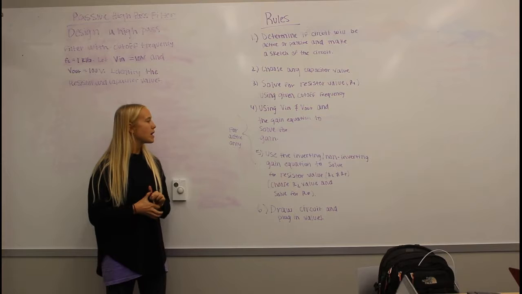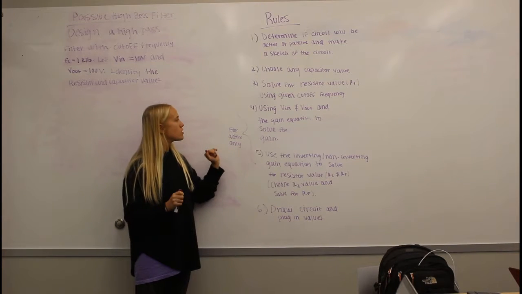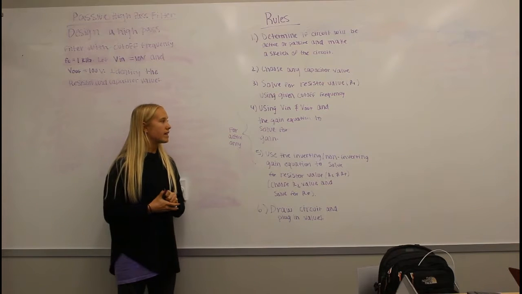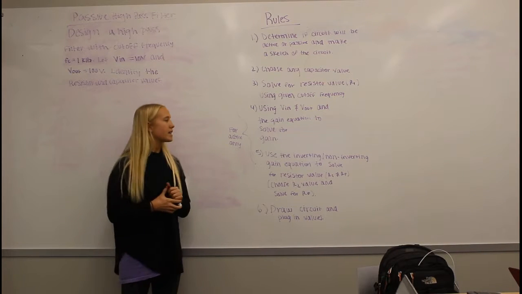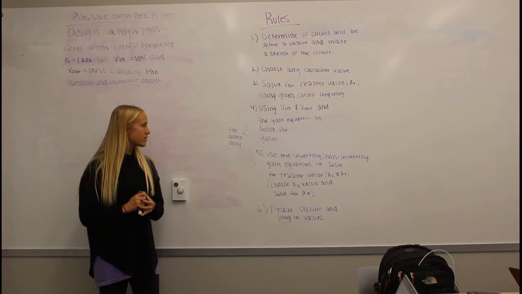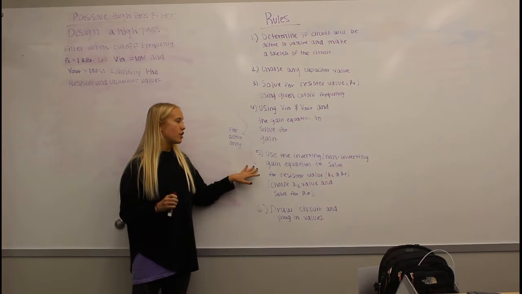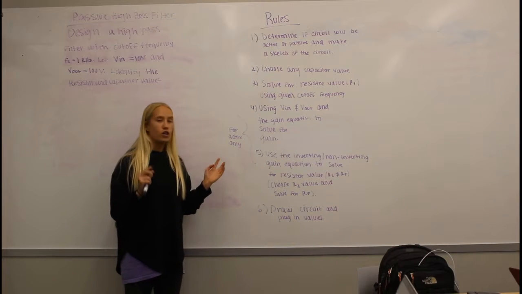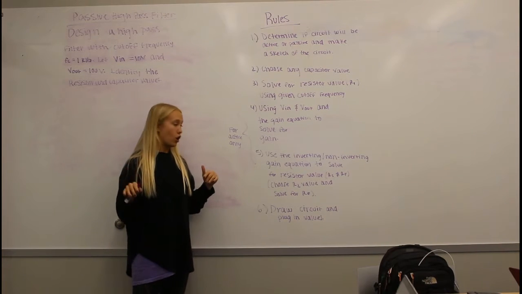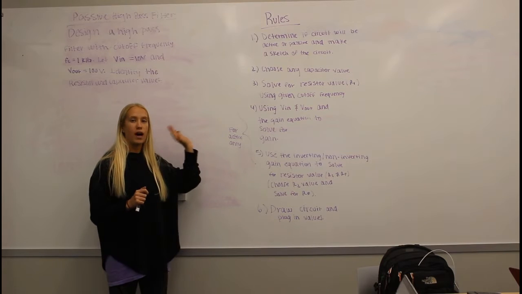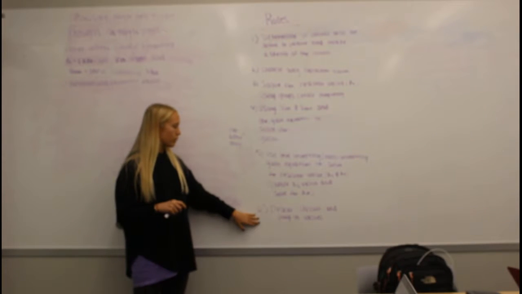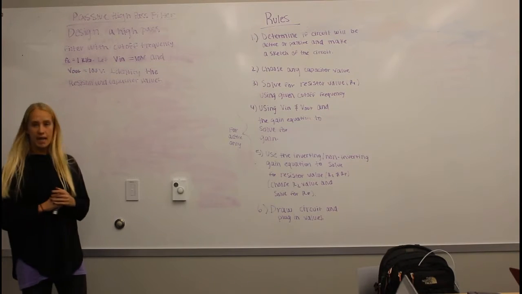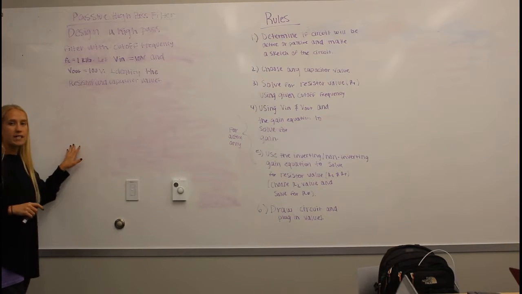And then the next 2 steps, 4 and 5, are only going to be for the active high-pass filter because it'll have the op amp. So step number 4, you're going to use the given V in and V out in the gain equation to solve for the gain of the active high-pass filter. And then in step 5, you're either going to use the inverting or the non-inverting gain equation to find your other 2 resistor values, RF and R2. And then finally, once you have all of your values, you can redraw your circuit and plug back in the values.